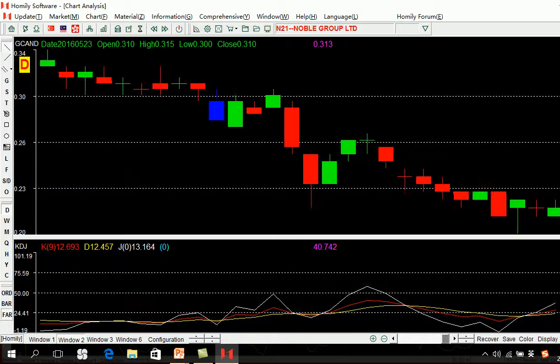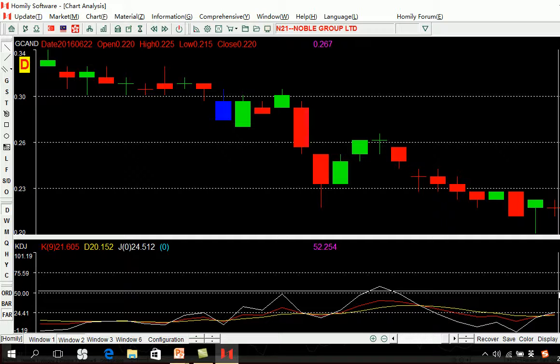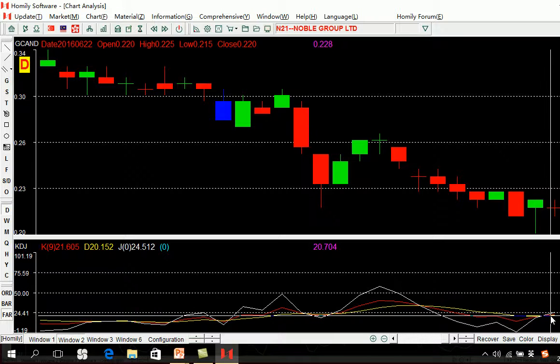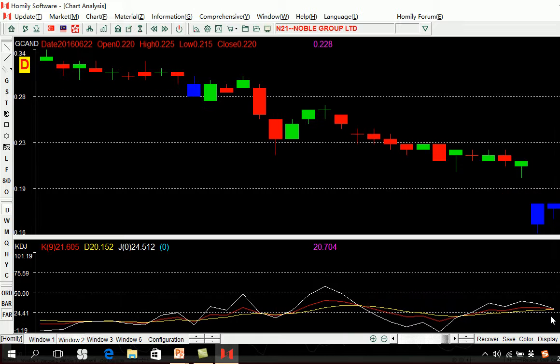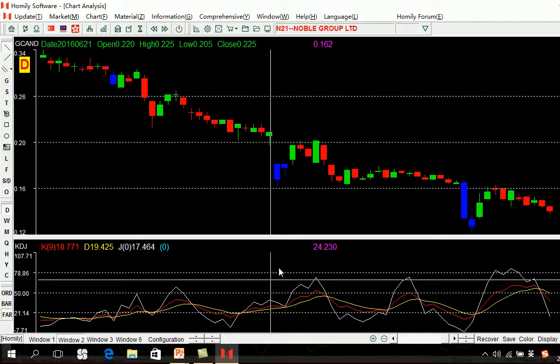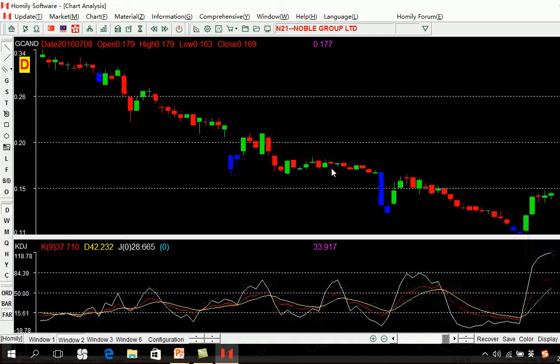So we can see this one. If we see the K line, this is the upward cross, can we buy or not? This is the upward cross and below 20. So this one we buy or not? We can buy for short term, only for short term, okay? Then we can see this one may have had some short term rebound. Then here we should sell again.